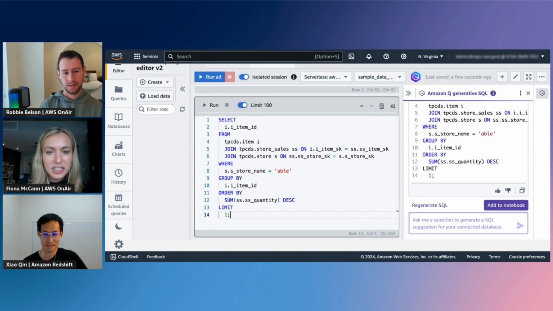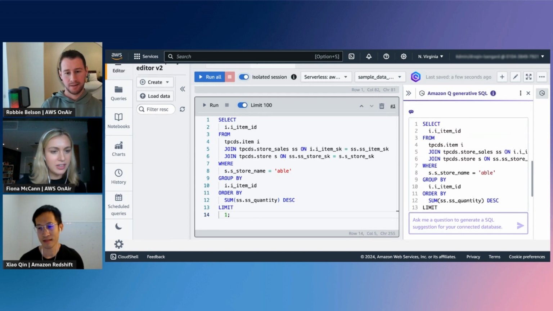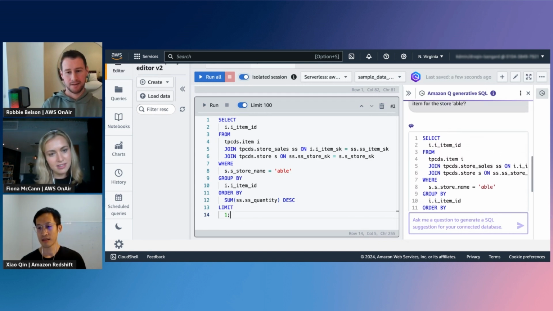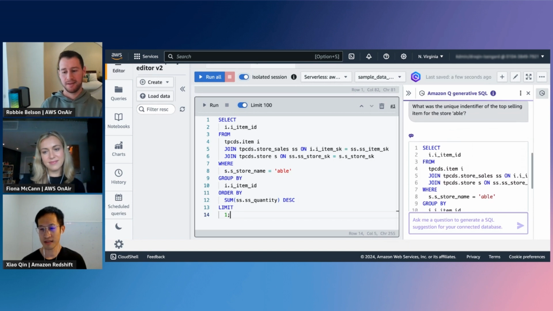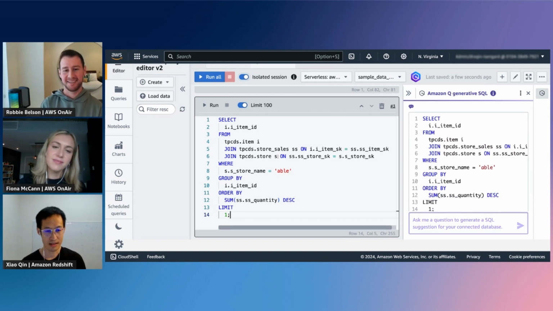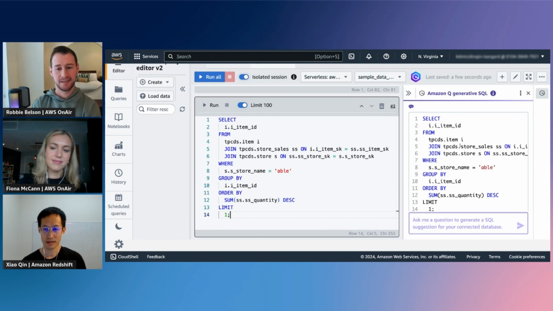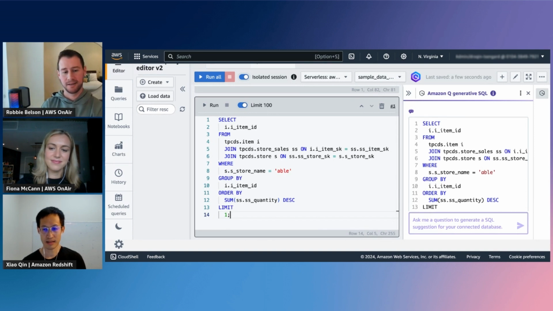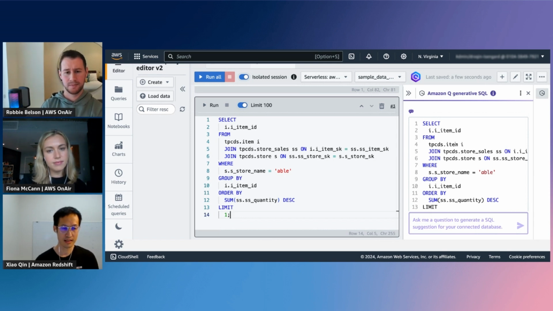All right, so we generated that code. Do you want to walk us through what's going on now? Yeah, sure. So it took a few seconds to generate a SQL. I didn't write this. This is generated by our assistant. So basically what happened is it first tried to understand your questions, and then it creates a knowledge base based on your data, and then tries to find the appropriate knowledge to generate a SQL.